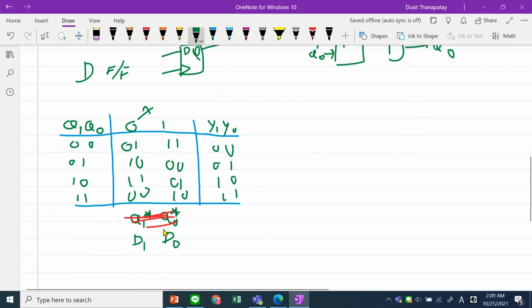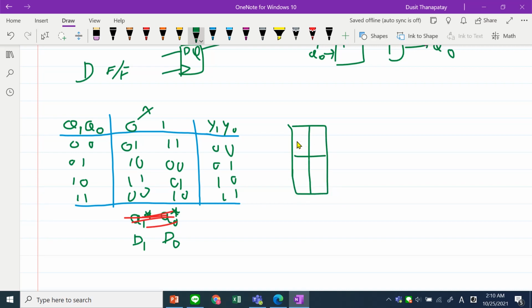Namely for D1, you can consider from this directly, or you can write a K-map for D1 and a K-map for D0. Let's write the K-maps to find the excitation equation.